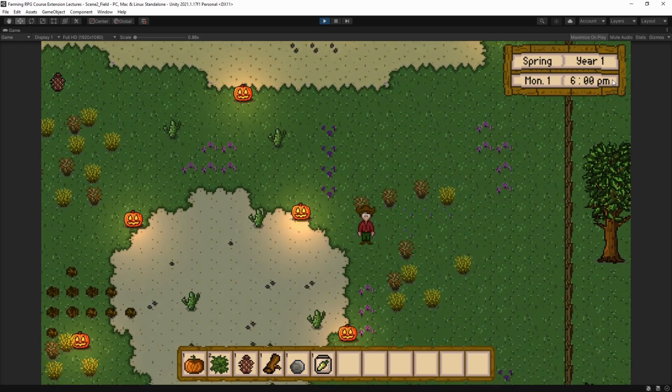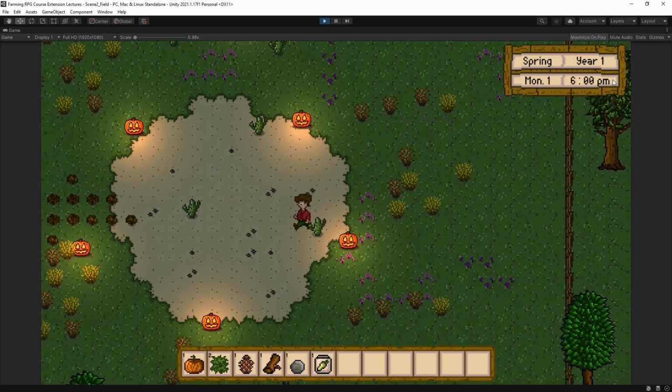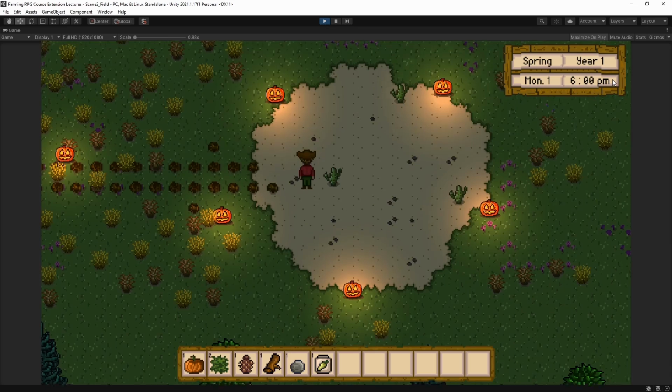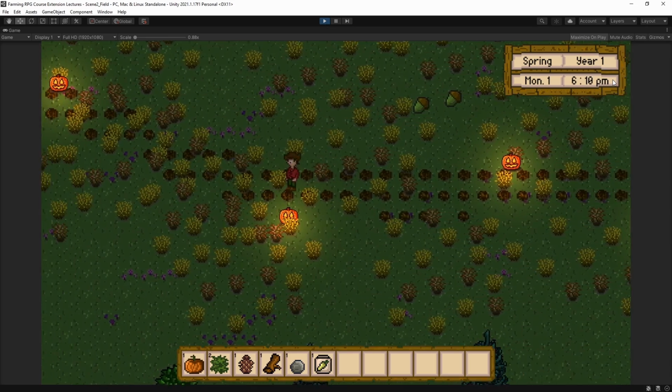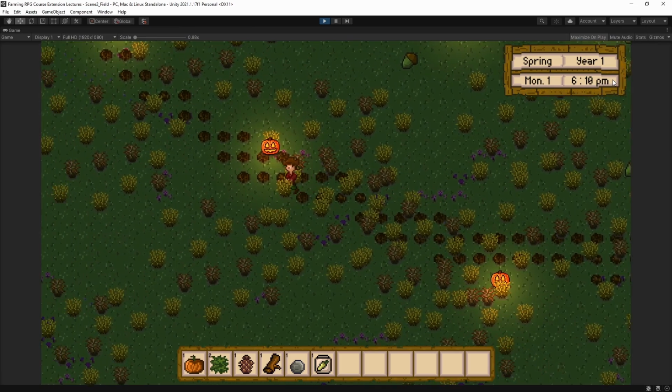And you'll see as we hit 6 o'clock, our next lighting schedule kicks in and things go quite a bit darker. And we've got our flickering lanterns to help us navigate.